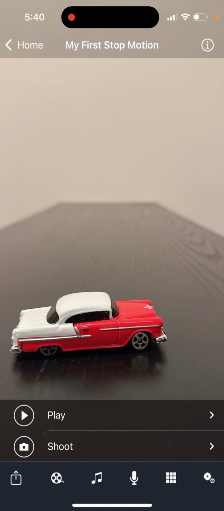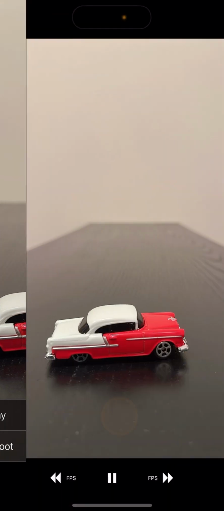I'm the creator of OSnap, an iOS application for making time-lapse and stop-motion photography projects on your iPhone or iPad. In this tutorial, we're going to be looking at the playback screen in OSnap. Once you've created your time-lapse or stop-motion project, you're going to want to play it and see what it looks like. Here I am on the project summary screen, and I'm just going to tap the play button.